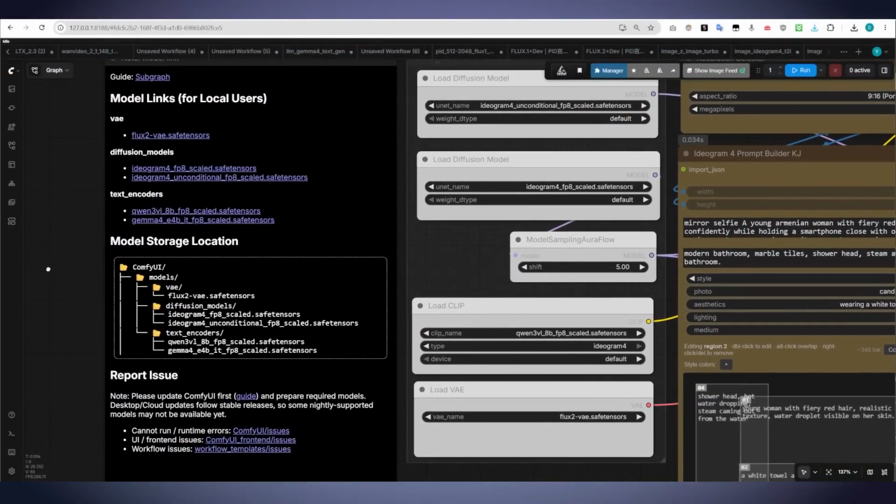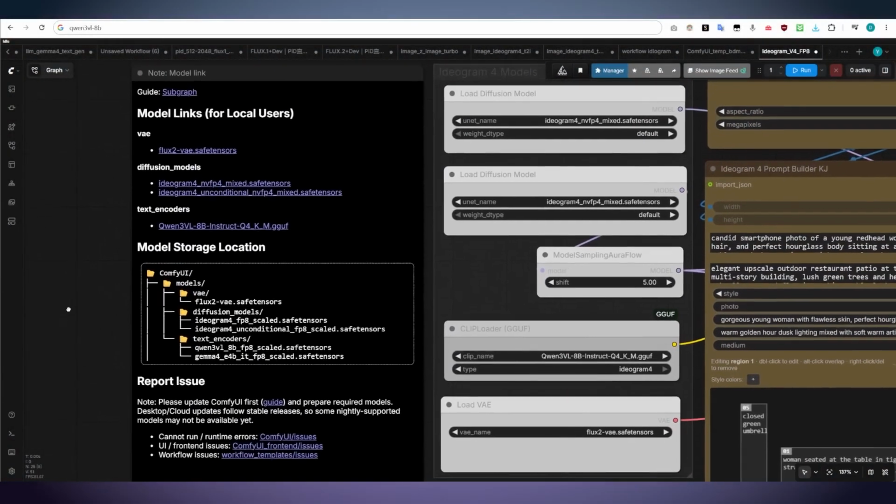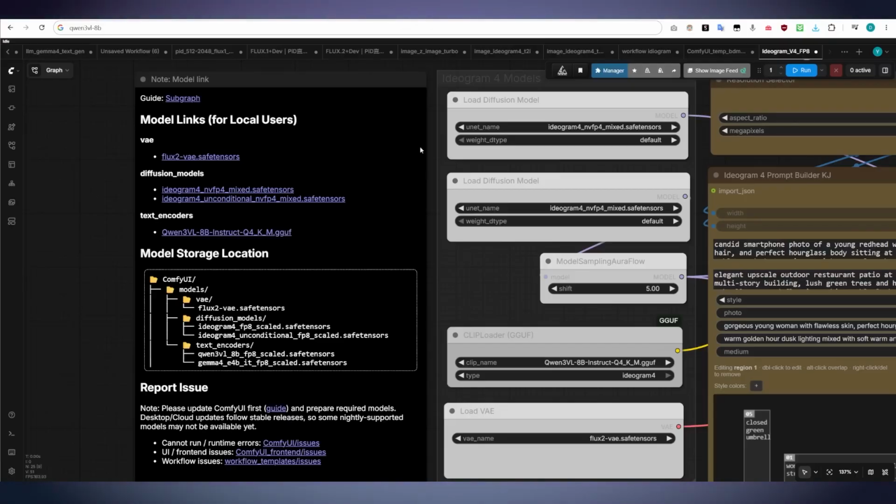Right here is the models group, and you'll find all the download links in the note on the left. This is an FP8 workflow, meaning it runs beautifully on 24 gig VRAM graphics cards like the RTX 3090, 4090, or newer cards. But hey, if you are lucky enough to be running one of NVIDIA's new 50 series Blackwell GPUs, like the 5060 or 5070, you can use the NVFP4 models instead. They use way less VRAM and run insanely fast. Currently, GGUF models are not supported on ComfyUI yet, but I'll update the workflow in the description below as soon as it will be supported for low GPU users.